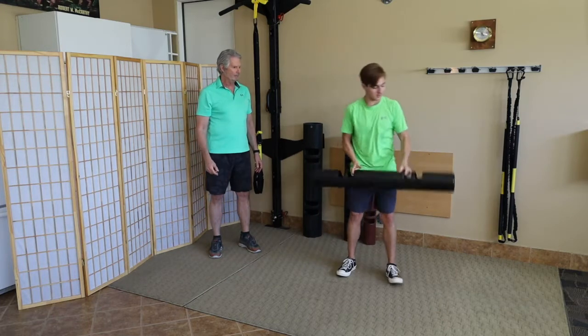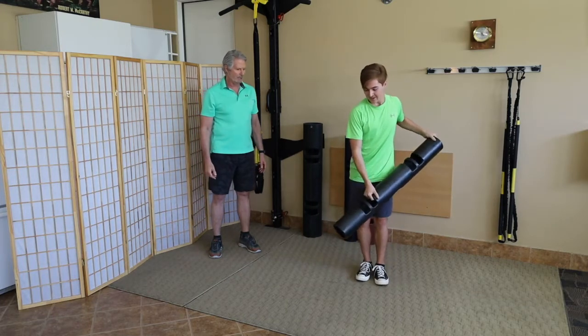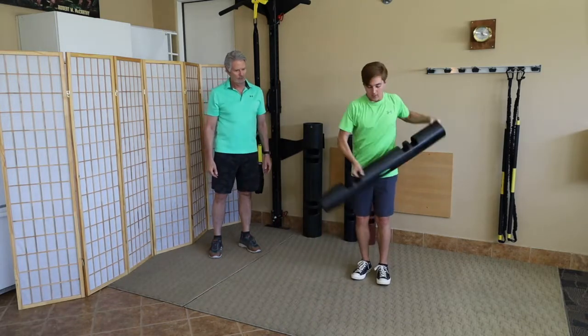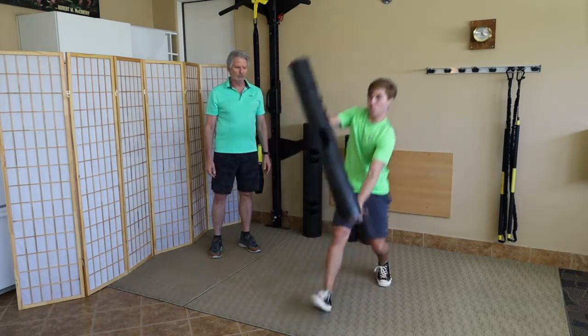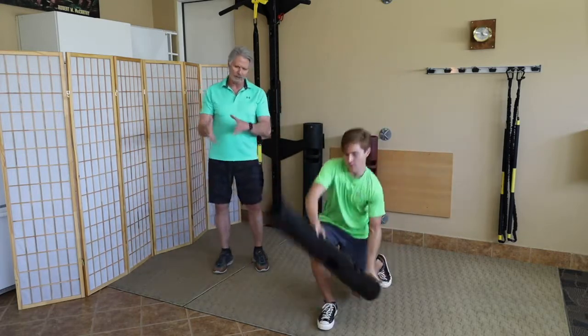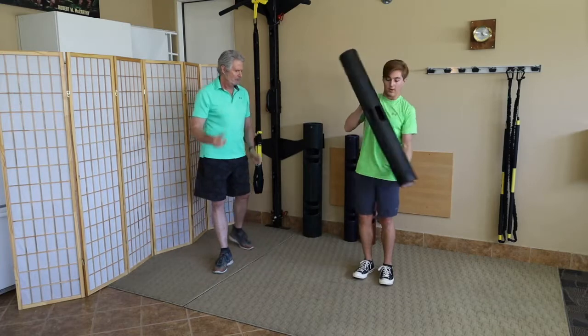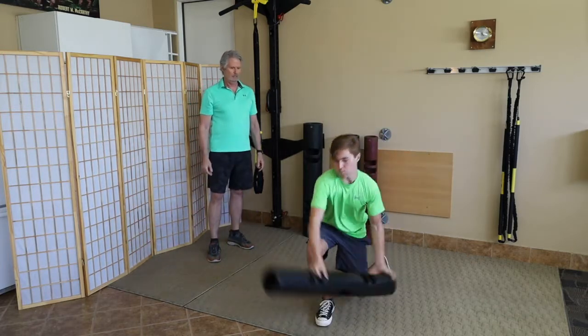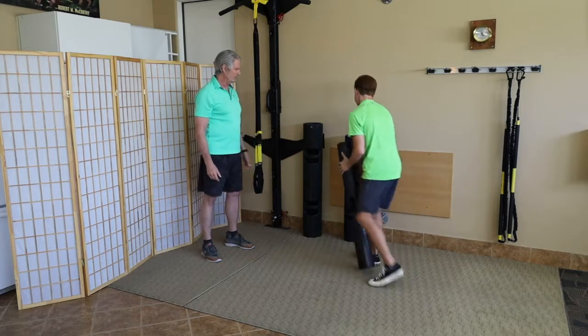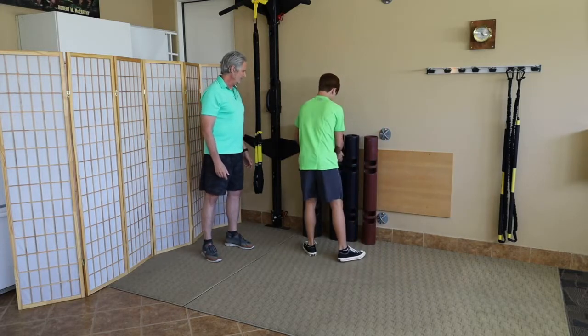All right, we got it, right? Yeah. Maybe for this side, just keep you even. And I like these progressions when we learn these patterns, especially if someone hasn't done it before. We just introduce them to the lighter patterns and we move up. Pick up this 12 kilo thing. You haven't picked that thing up yet. Not yet. Not yet.